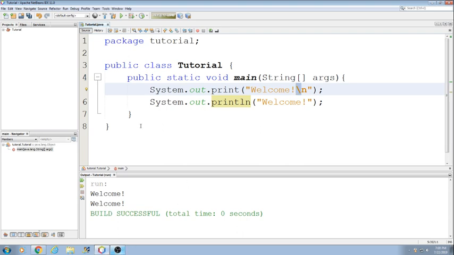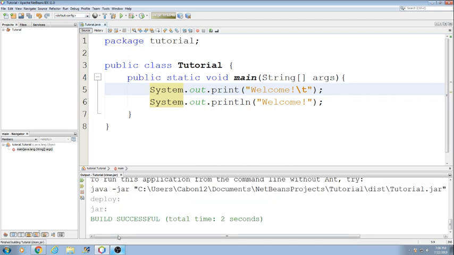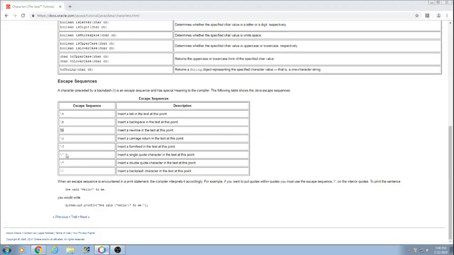Alright, let's talk about another one. A tab. A tab's important. Yep, just like pressing tab on the keyboard. Like if I press tab right here, it jumps a big jump. In this case, it's separated by spaces, like 4 or 5 spaces, but it's really a tab character. Let's take a look. It's \t. Inserts a tab character.